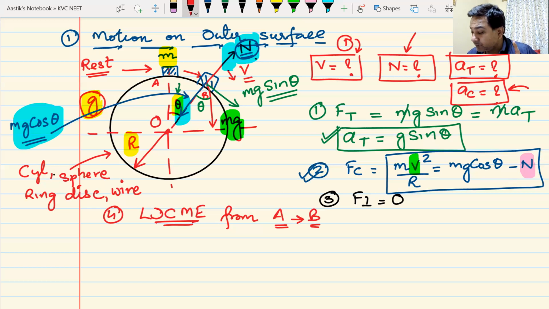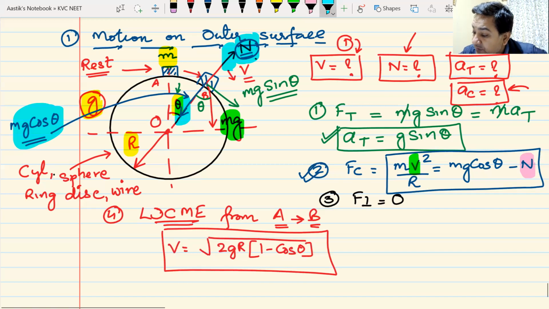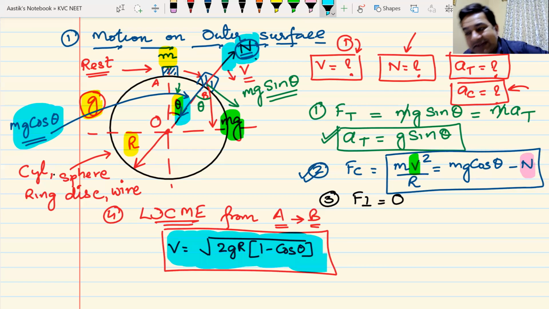I will just give you the value of velocity that we get from that equation. The velocity v is root over 2 g r into (1 minus cos theta). Remember, bacha, for your NEET, you don't need to make this equation. You just need to remember the value that you get from that equation. That is all that is required from you guys. Do we understand this? Can I have some raised hand that we understand this, sir?